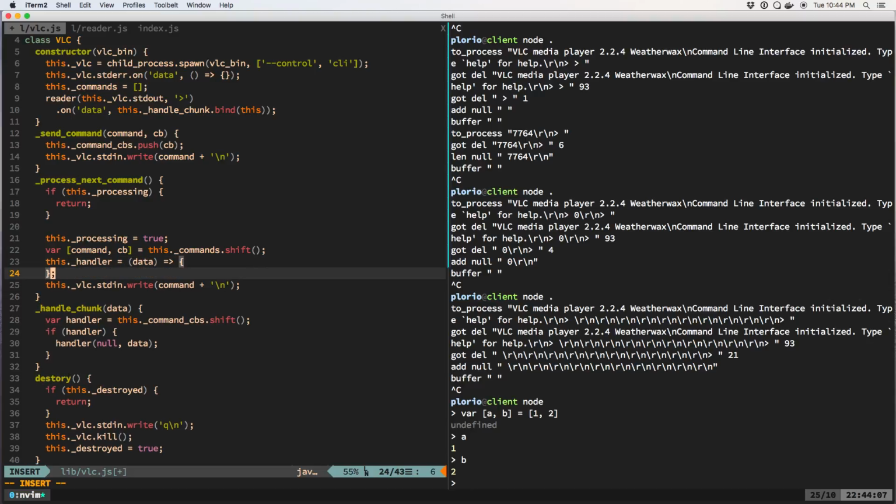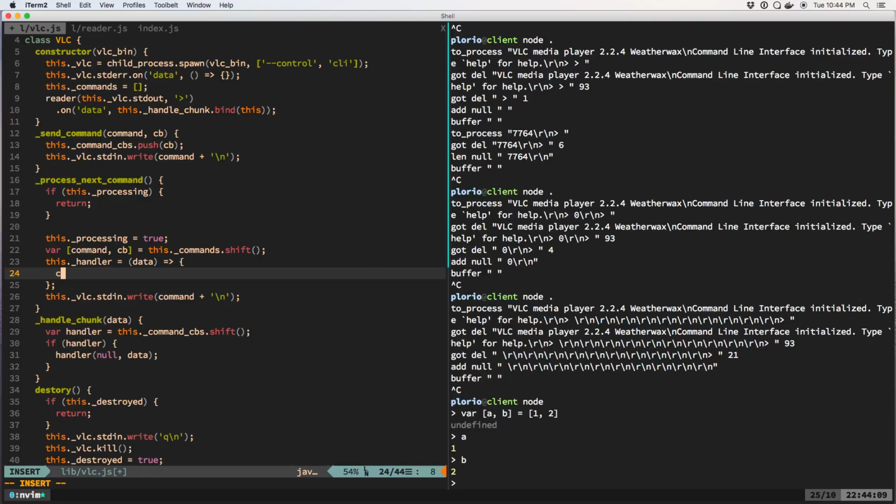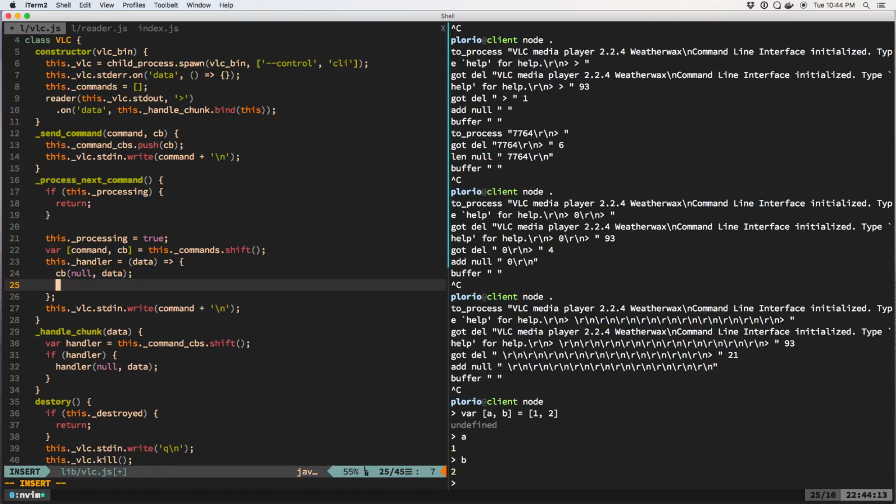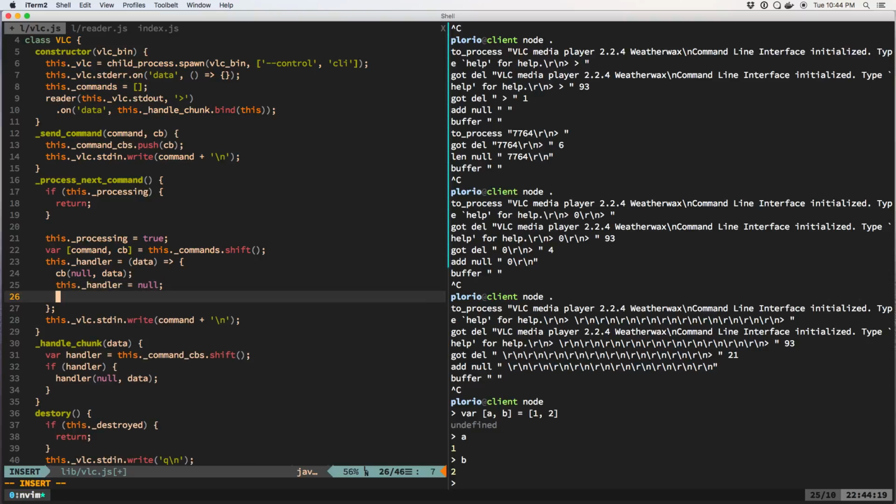So data, then we'll call the callback. We'll set the handler to be null, and then we will set immediate to do, okay.